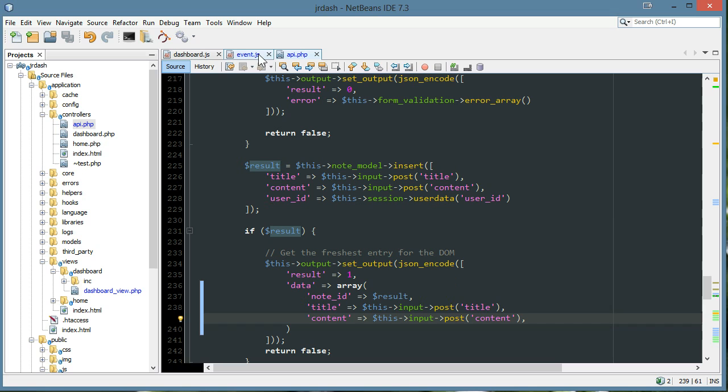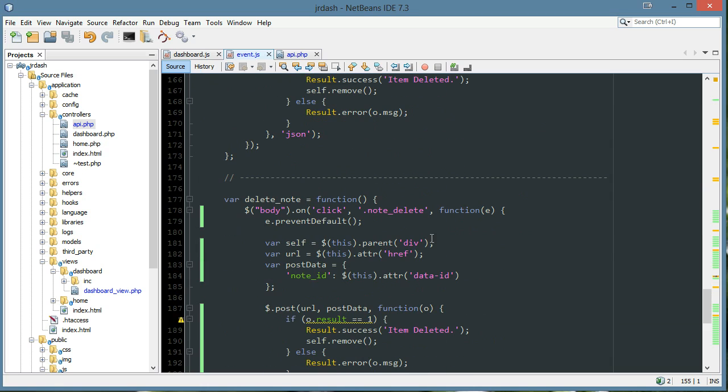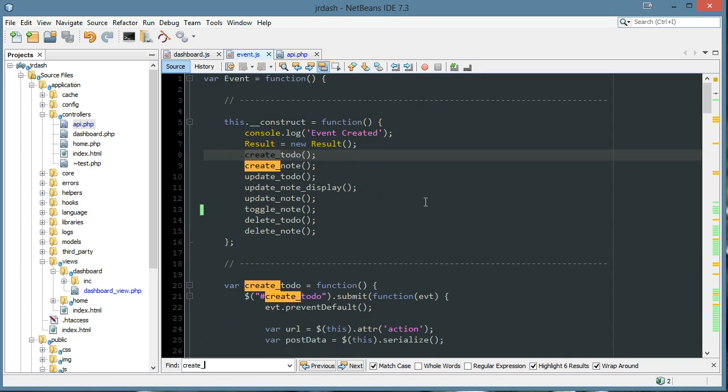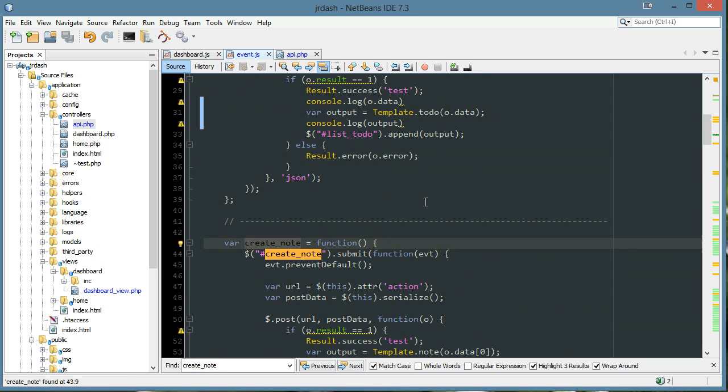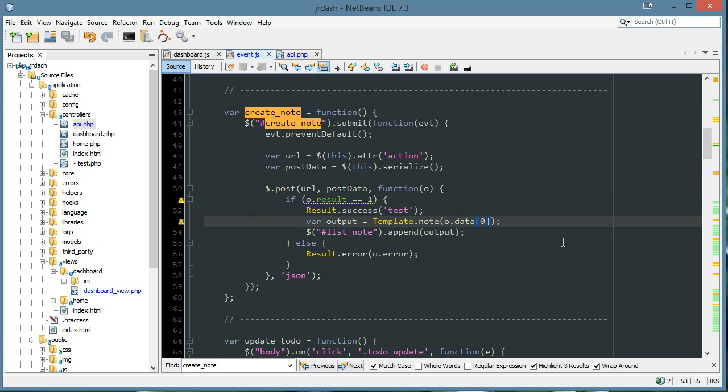And with the note, back to the event.js, let's first copy this from the delete so that we don't forget to add that right in the delete note. Okay. And then let's go to the create note. I just press Control F to look for it, and I can get rid of this little 0 there. Just like we did in the todos.